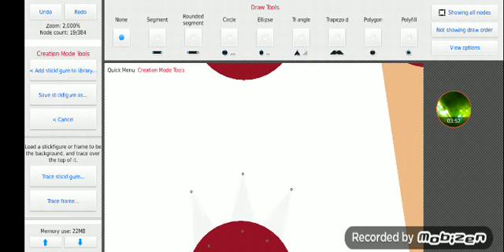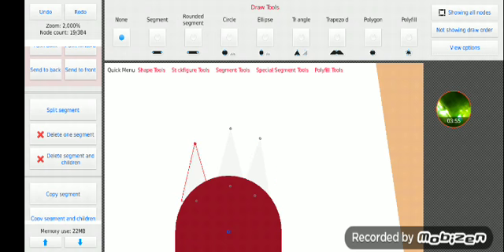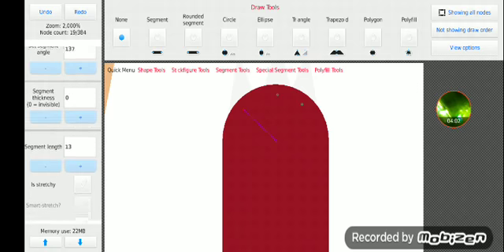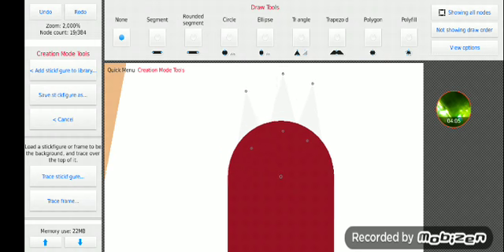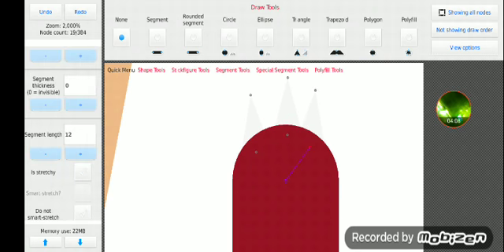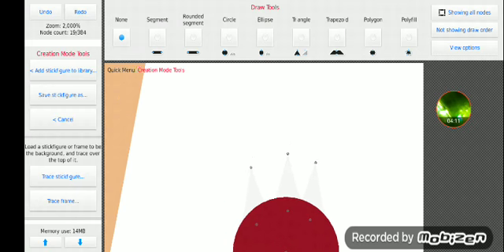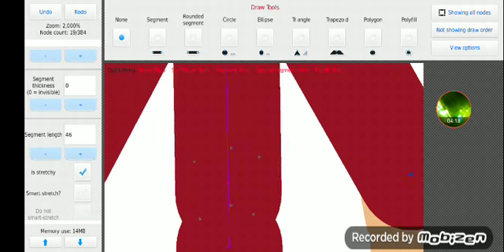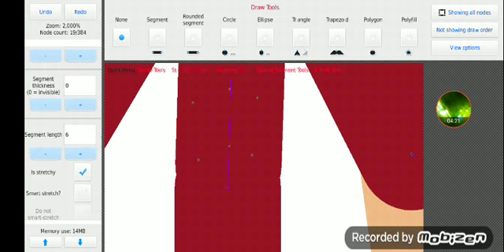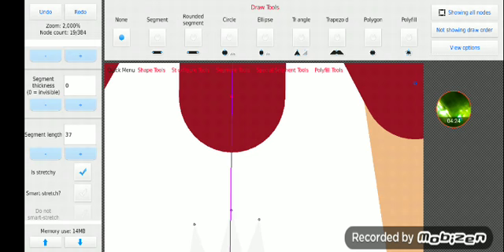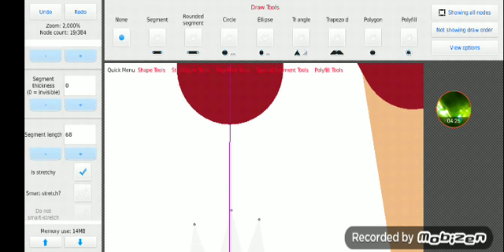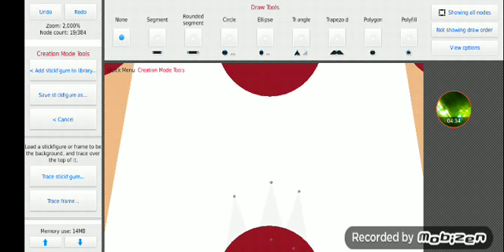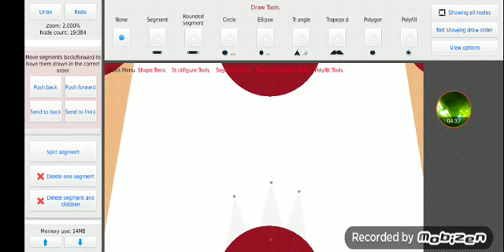Which I'm going to open up this mouth a bit more. But I'm going to have to straighten up the teeth and stuff by putting the length down to 12 on all of these, because whenever you want the mouth to close, you can just do this and nobody will be able to see the teeth. And that's what we're trying to do, because if you're an imposter on Among Us, you don't want people to know that you're the imposter. But if your teeth are showing, then that's a toughie.